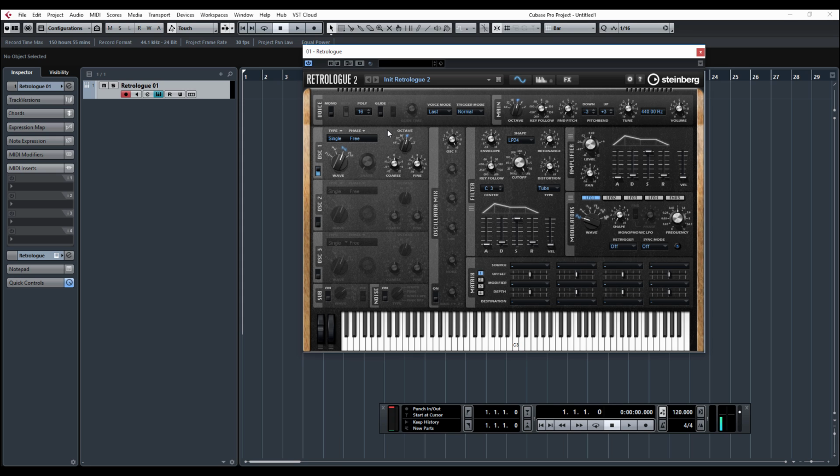So first of all, the voice section up here looks pretty much the same, and the main section up here looks pretty much the same as it did previously. Like I say, the difference now is with the oscillators. So what I'm going to do is just flick through the manual as well.